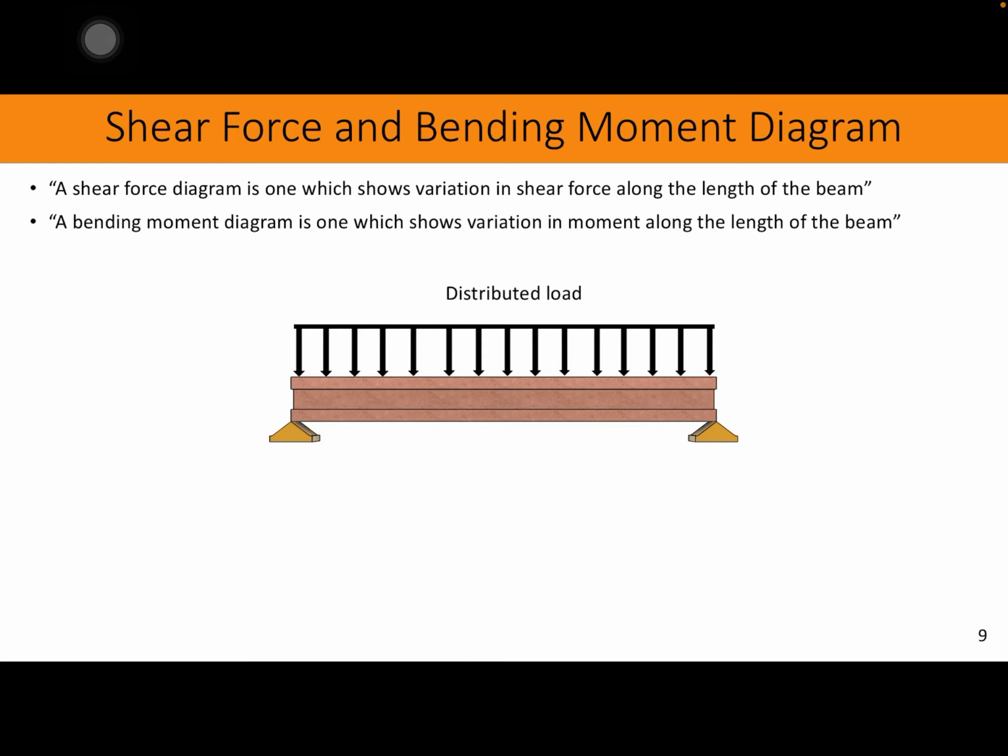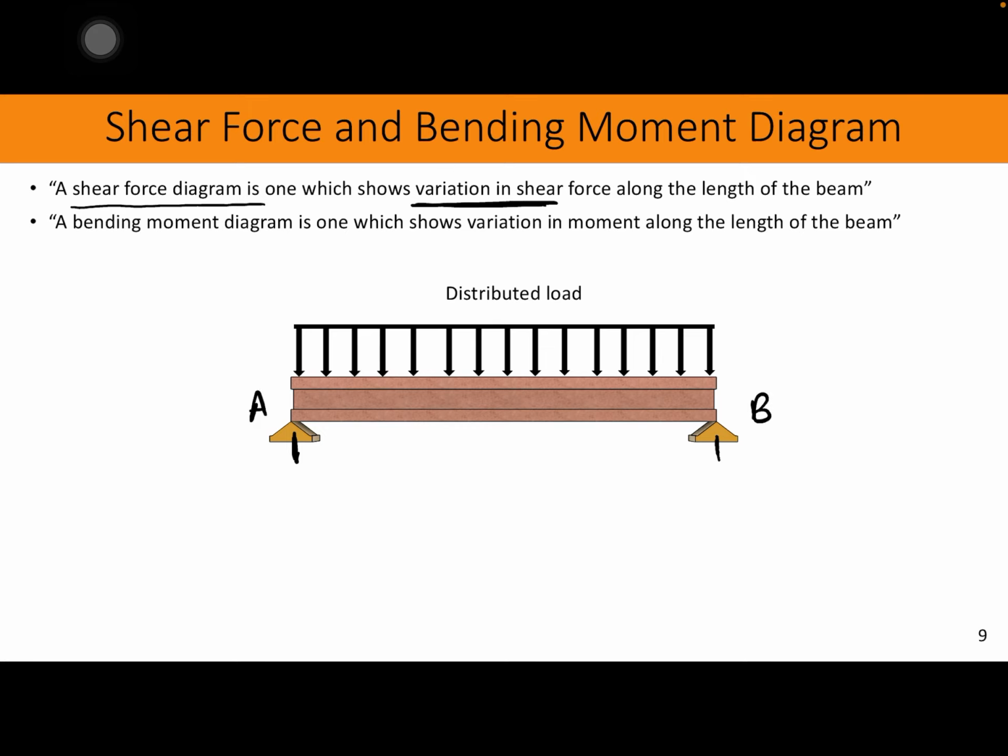Again, shear force is nothing but internally developed force, right? So if we plot that internally developed force, then we'll get a diagram, and that diagram is called shear force. So the shear force diagram is one which shows the variation in shear. Okay, how the shear force is varying along this beam, right? Along this beam, that representation or that diagram is known as the shear force diagram.